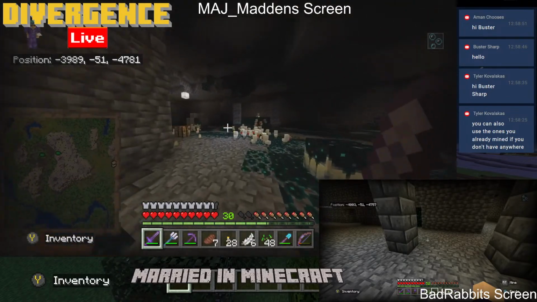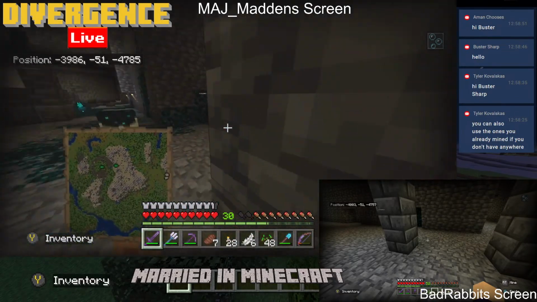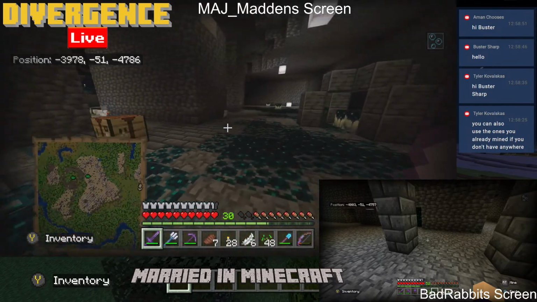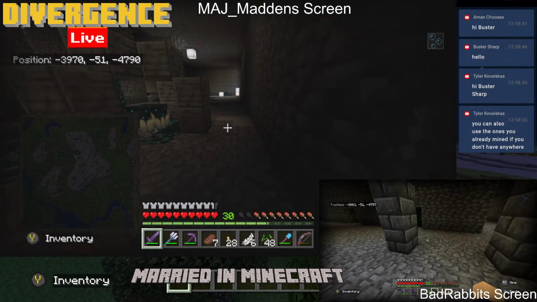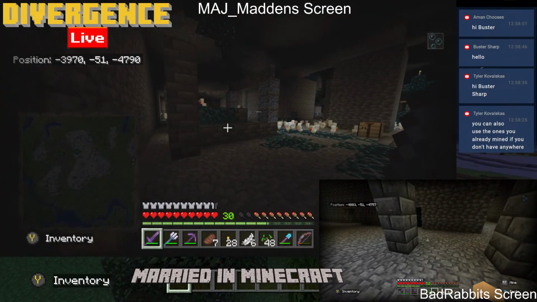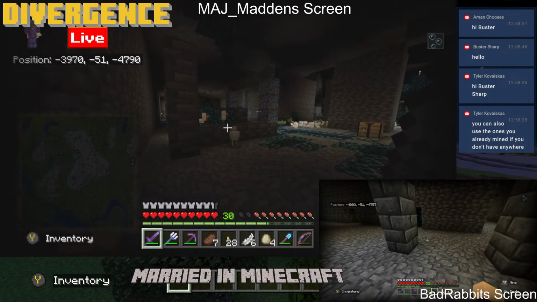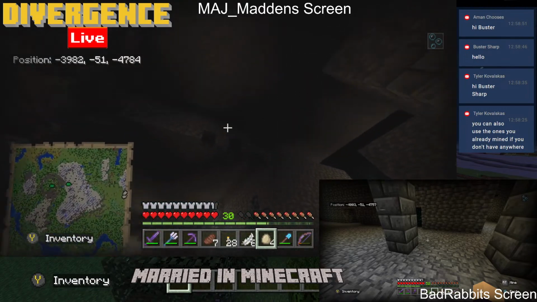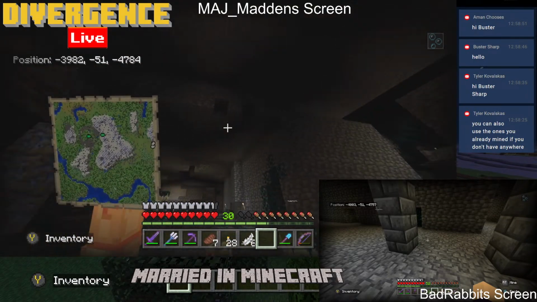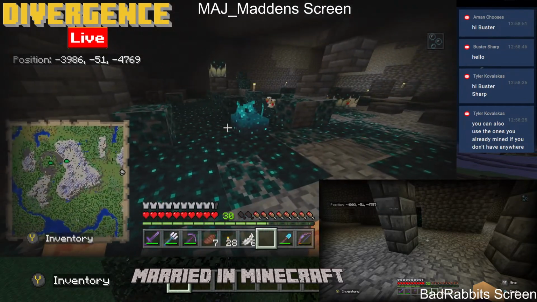And so we dug back to here, and ooh, lots more chicken eggs. Let me pick these up. We dug back to here so that we could get the 100 meters, and it was looking pretty bleak in here. It was just all deep slate. It didn't look like the deep dark, so we wanted to get some Skulk catalyst put in, in the hopes that we could get either some additional catalysts or sensors or maybe even a couple of shriekers back here.